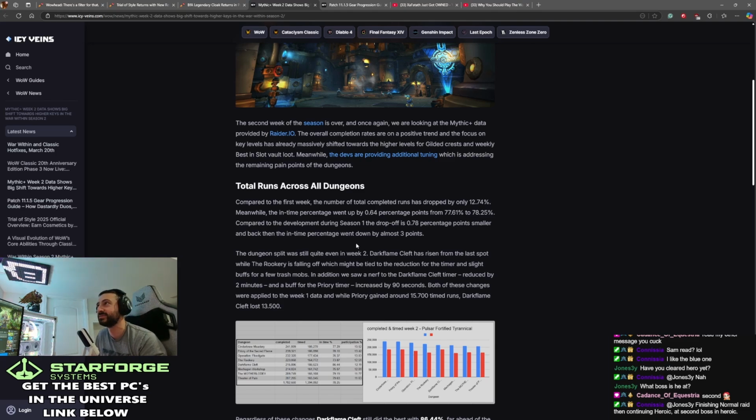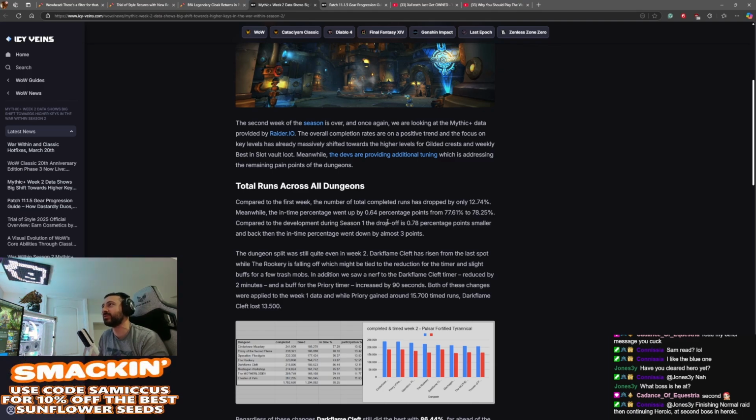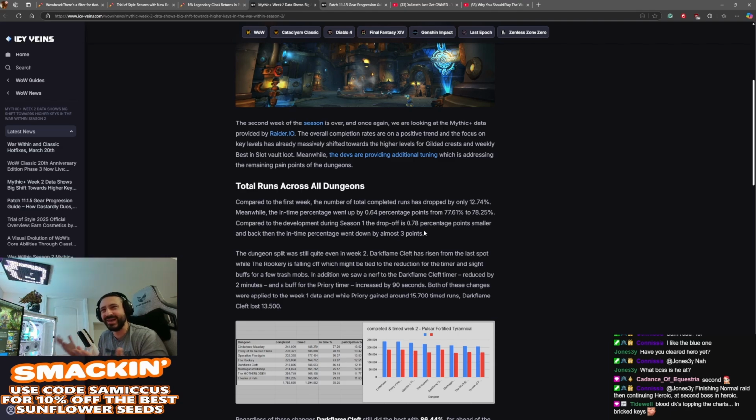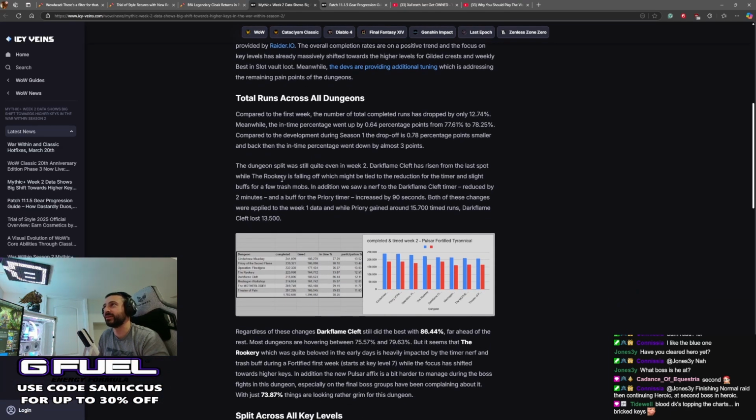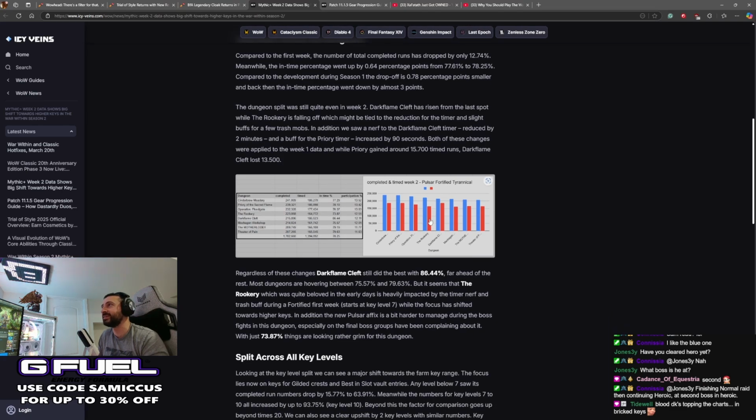People aren't doing Mythic Plus as much. But that's typical of what we see in these seasons. That's actually 0.78% less than Season 1's drop-off. So, typical of what we would usually see from a Week 1 to a Week 2 run. As I said, the dungeon split, nice and even.